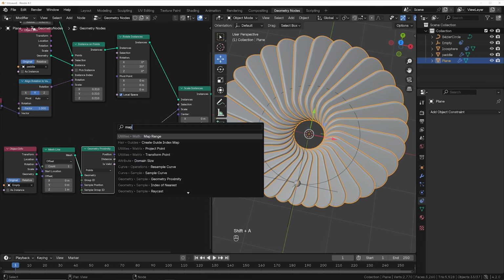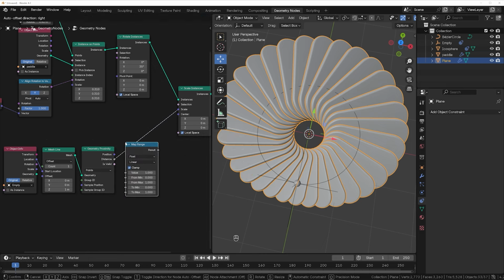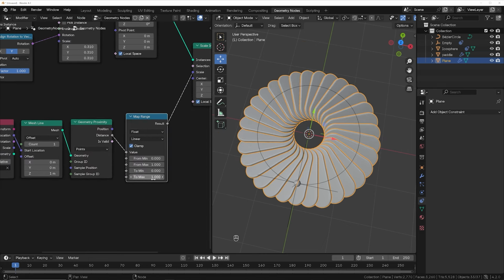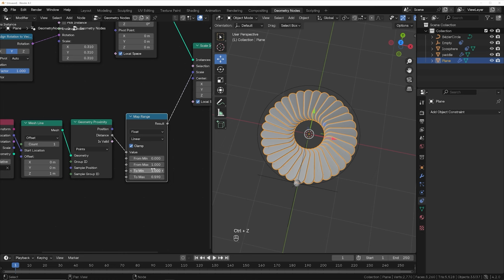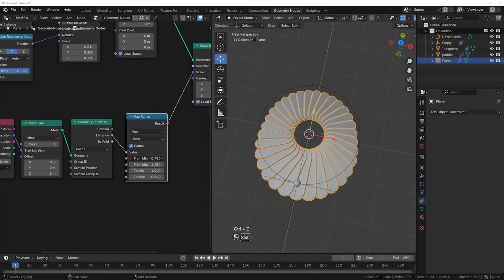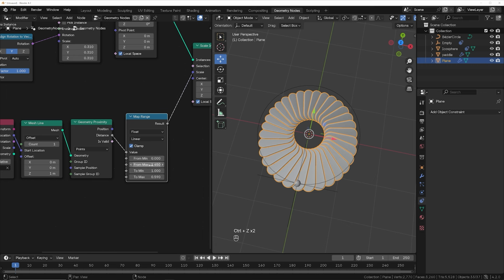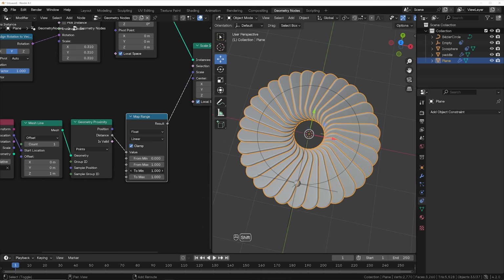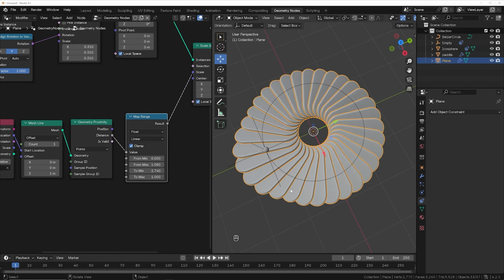So we'll go ahead and Shift A and search and get a map range. And I already know from experience, bring the 2 minimum to 1 and the maximum to 0, or just bring one of them down. And then now we can play with the 2 max, from max. See that? That's how we know it's working. And then you can use the from minimum as well. They both kind of do similar tasks in this example. We'll bring 2 max to 1 and 2 minimum. This is going to be the one that scales up. And then we can just kind of expand it to say this many when it moves.